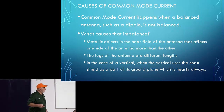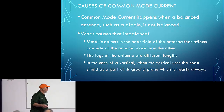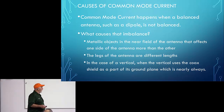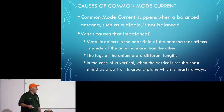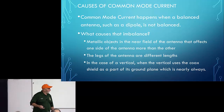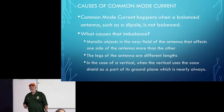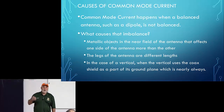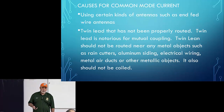And that's why, and we'll get to the next part of this discussion, in the case of vertical antennas, the vertical uses the coax shield as a part of its ground plane, and this is going to be true in virtually every vertical installation. It wants to use the shield of the coax as a part of its ground plane.